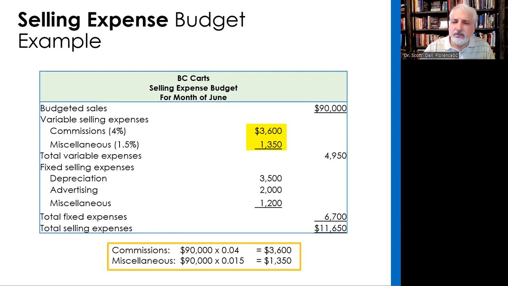Advertising. You say, isn't advertising variable? Well, we're considering it fixed because we're going to have a standard amount every month that we are putting in, in this case, the month of June, for advertising. Yes, we can adjust that. It's a little bit easier to adjust than depreciation would be. We also have a miscellaneous category where we have some additional funds that we basically put in a holding pattern. Total fixed expenses, total variable expenses yield our total selling expenses.